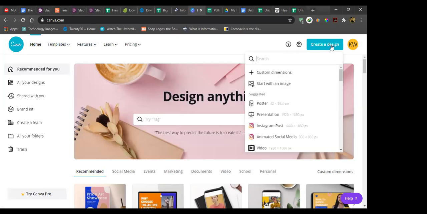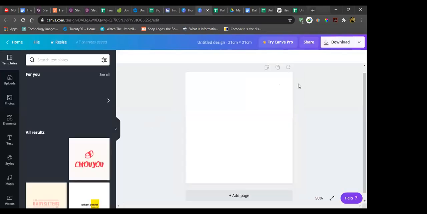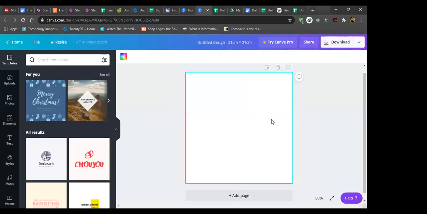We can just go to create our new design here. Open our custom design. Now this can be in pixels, inches, millimeters, centimeters. I'm more comfortable with centimeters because I understand them better. I want to create a simple square artboard, so I can lock them so that it's just a square, and then I create my new design. And right over here, I have my artboard selected.